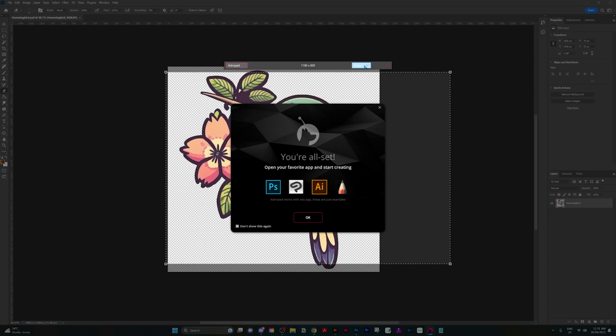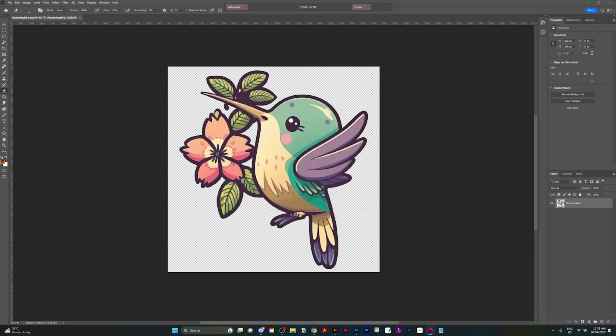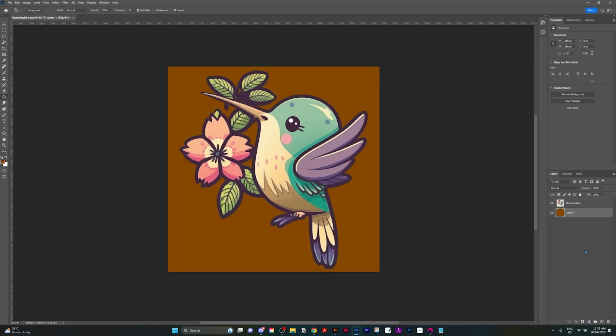Just go full screen. Okay, workspace. I'm going to add a layer below and just fill that. Oh, lovely brown.